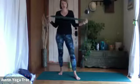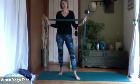So if you've been coming to my class, we've been working on this pose each class. It is a really nice way to stretch up the chest and the front of the shoulders, improve our shoulder mobility, but don't force anything. We never force, push, grunt ourselves into a pose. We got to practice that Sardha Sukham Asana, easy steadiness with the breath and the body.